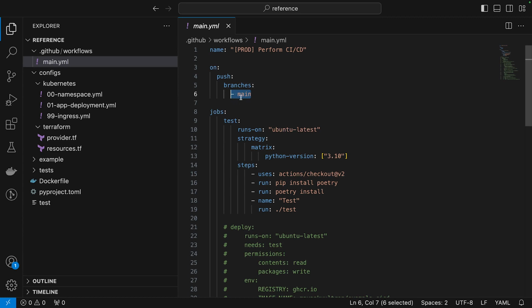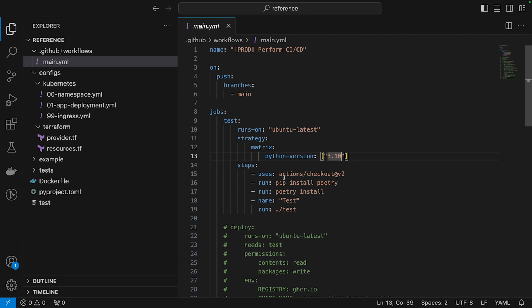When there is a new commit on the main branch, you push to the main branch, and that's when the jobs will kick in. The first job is test. It uses Ubuntu latest. That's the image that GitHub is going to use for spinning up a container. It should have Python 3.10.